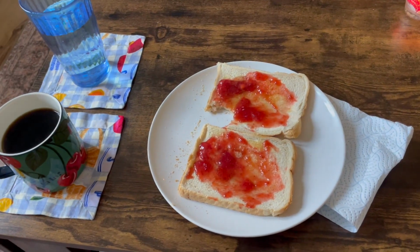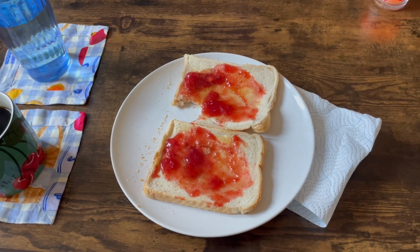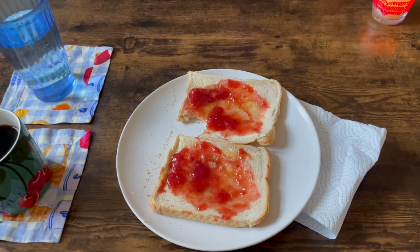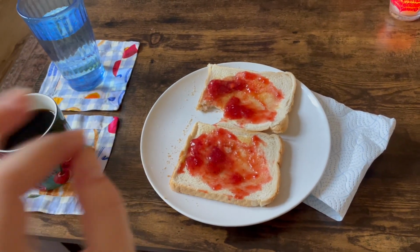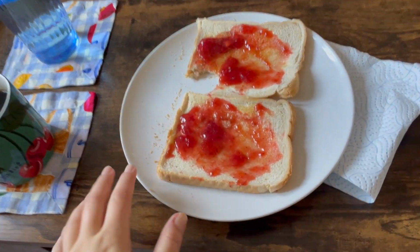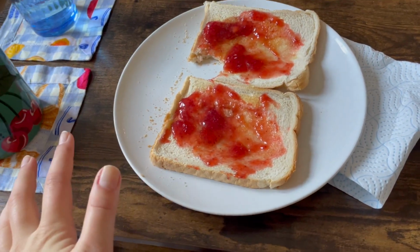This is my pretty sad but very British breakfast of just some jam on toast. I haven't been getting hungry in the mornings at all. I used to always have like a massive breakfast, but now I've just been having some toast, and it is white bread too, because that's what Sean likes to buy.